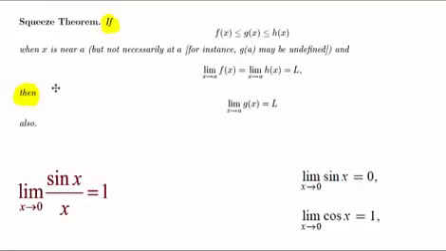We note that the squeeze theorem is an if-then statement. In other words, if these conditions are satisfied, such that f of x is less than or equal to g of x, which is less than or equal to h of x, as x is approaching a point A. Remember, when we say calculating a limit as x is approaching A, we are not suggesting that x is ever going to be equal to A, because the function g itself may not be defined at that point A. So we're just looking at the limit as x is approaching A, not equal to A. So if f and h have the same limit L, then we can also conclude that the limit of g of x as x is approaching A is equal to L.